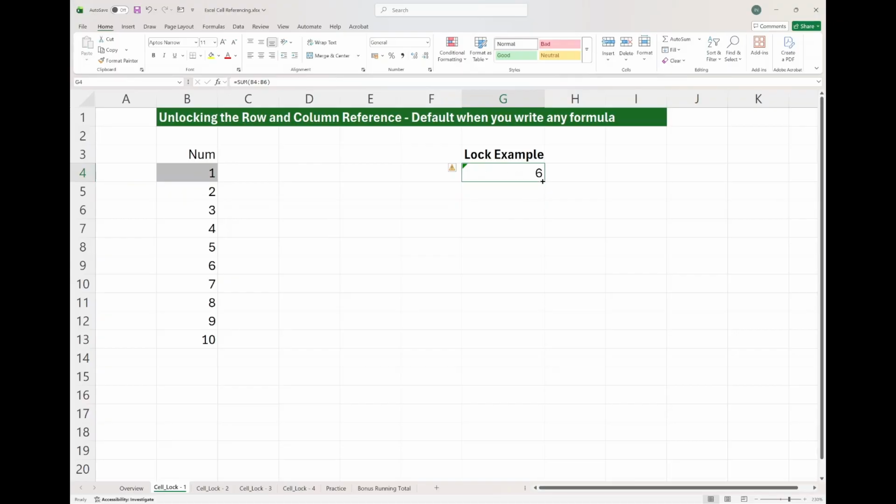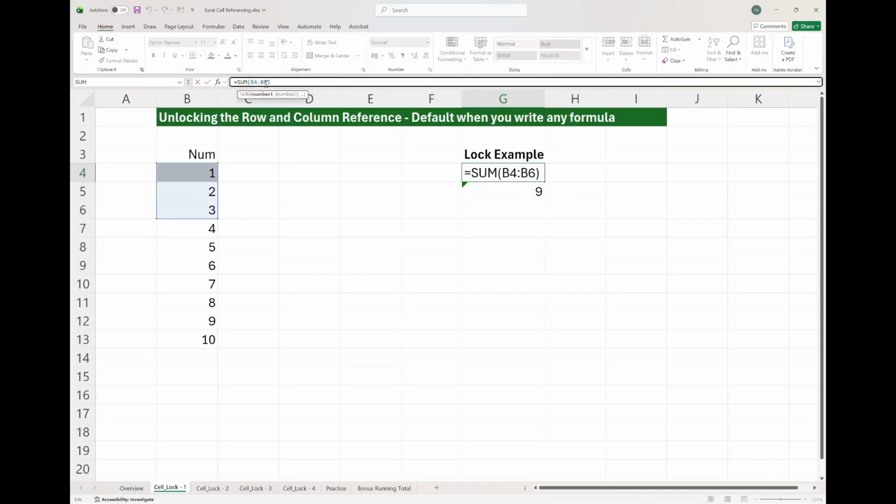Now let's see what happens when we drag down this formula. When I drag down one step, what has happened? The range has moved from B4, that started now from B5 to B7, because again, anytime you are dragging down, the question Excel asks is this. It comes to check your formula and sees that 4 has not been locked, which is row 4. 6 has also not been locked, which is row 6.